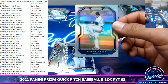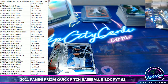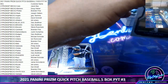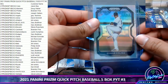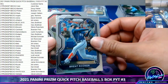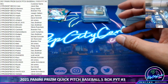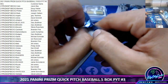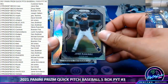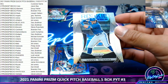Nice. From Minnesota, Edwin Colina. A little silver. Jasson Dominguez, Brent Booker for the Twins, and a Shohei. Incredible centering on that one. Rookie class, Leody Taveras for Texas.